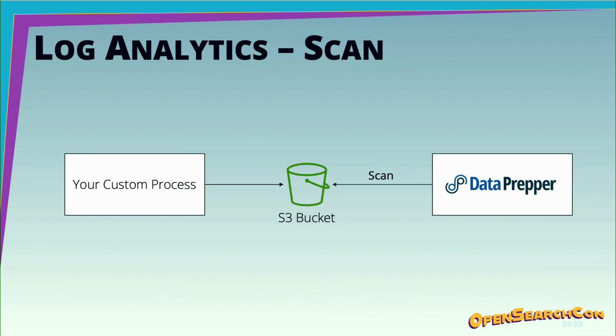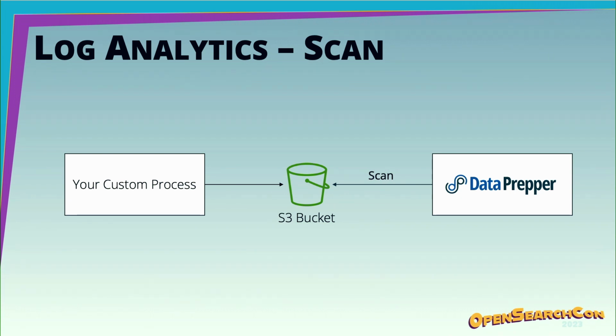But we also found that there are customers that have their own custom process that's writing to S3. And perhaps it's even doing it on certain intervals rather than continuously. And so customers started asking us, hey, how can we use Data Prepper in this situation? And so what we added was a new S3 scan capability. And so you can configure Data Prepper to scan an S3 bucket periodically rather than wait on messages in a queue. We found that there are people wanting to use this for things like financial data that they're uploading into S3, or perhaps inventories of different kinds. We added this feature back in the summer, and we've seen some good adoption of it already.